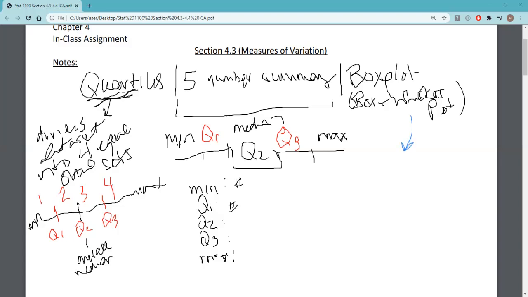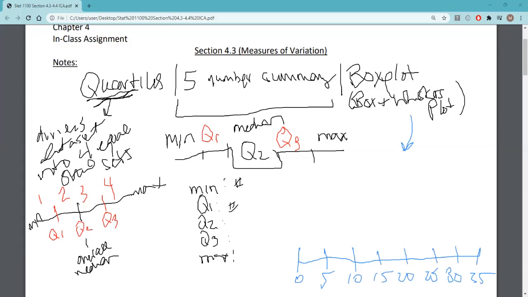So if we're talking about a box plot, what we're doing is we are plotting that 5-number summary. So we have to make sure that we first have a number line that covers all of the values that we're going to be discussing in that 5-number summary. Like any number line, we need to make sure that we have this evenly distributed, or the intervals are even. So I'm going to just come up with some hypothetical numbers here. Let's say 5, 10, 15, 20, 25, 30, and 35.